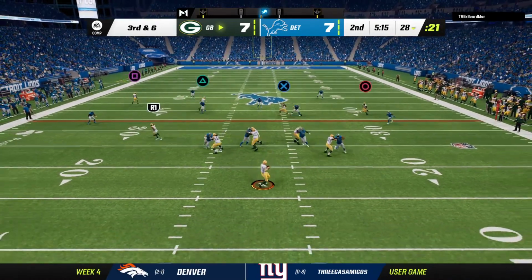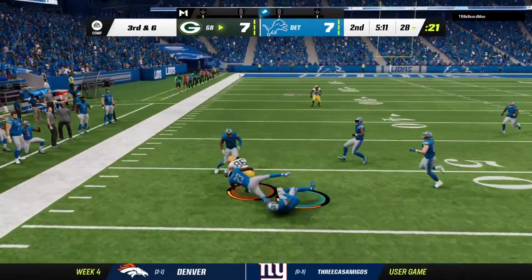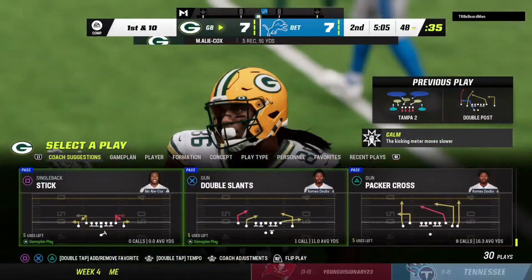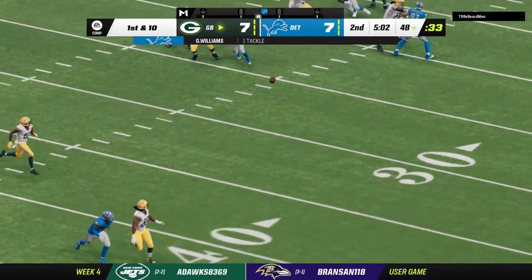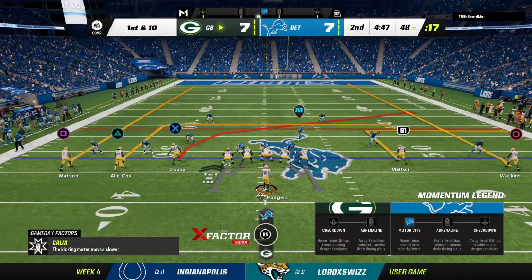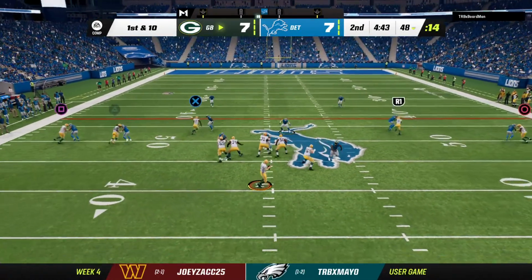Throwing is Rodgers on 3rd down. Oh, he's got his tight end, Mo Alie-Cox, complete. And he's going to have a Packers first down as they're able to get the 3rd down conversion. Good job there of getting his tight end involved, because he lines up on the right side of the formation, just works his way across the field. I really like how they were in sync on that one. He spotted the open gap in the zone, and his quarterback found him, and they get a first down.